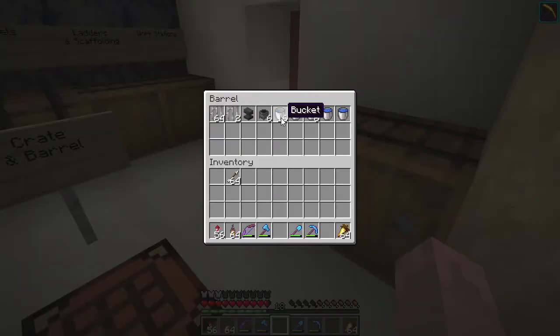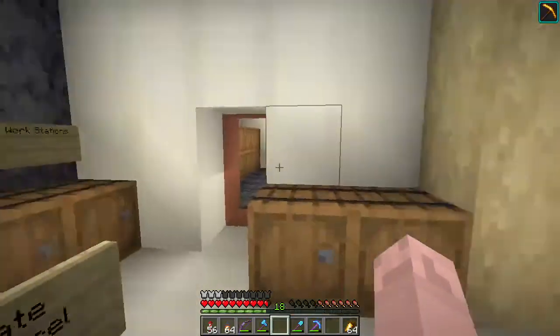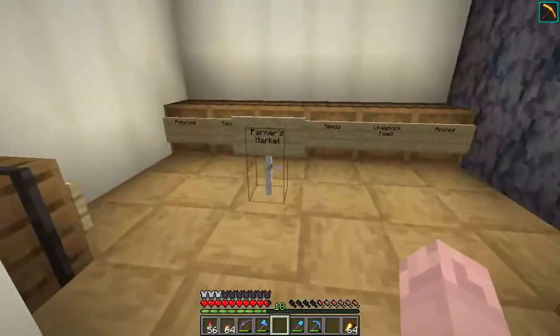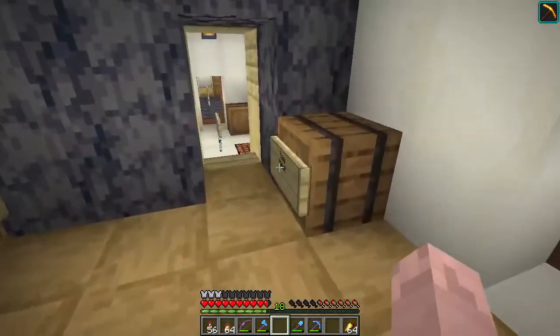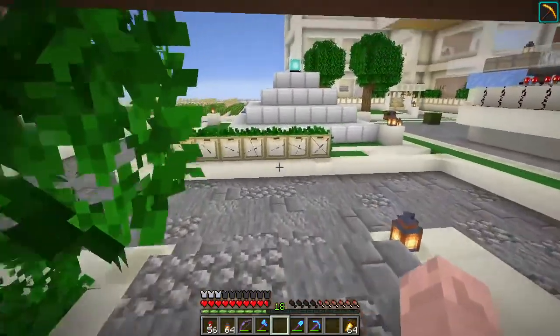I've got to figure out where I want to put these guys. But yeah, anything that's made out of wood or is a decoration piece can go into Crate and Barrel. Over here, we've got a farmer's market. So all of our food and seeds and mushrooms, fish, raw meat and whatnot can go over here.